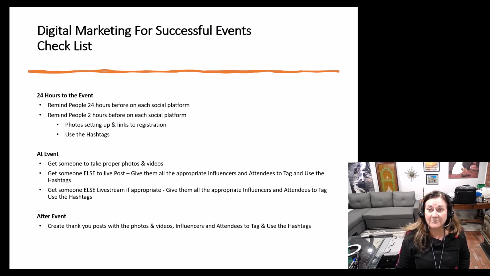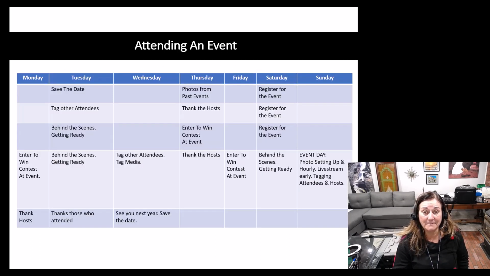And then get an influencer to live stream maybe while they're there. Get influencers to post while they're there. That's huge. Give away something to the influencers so they're talking about it during the event. So that's really cool. And after the event, thank people by reminding them as to photos, people that won maybe the VIPs, put them out there again and say thank you for coming to the event. Congratulations to those that won the VIPs.